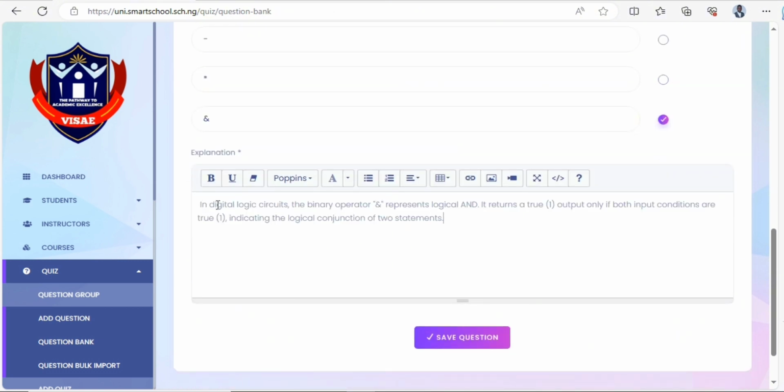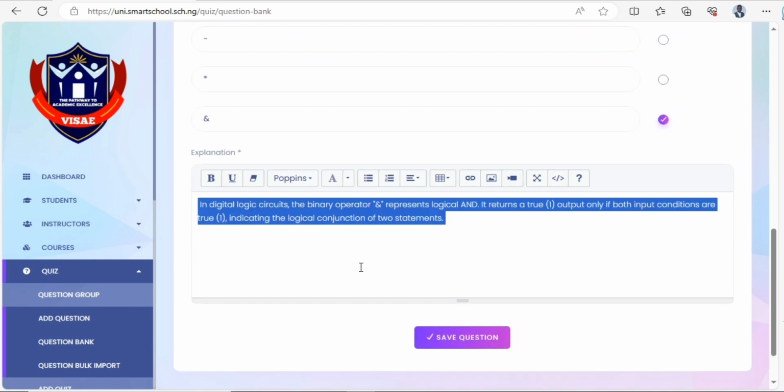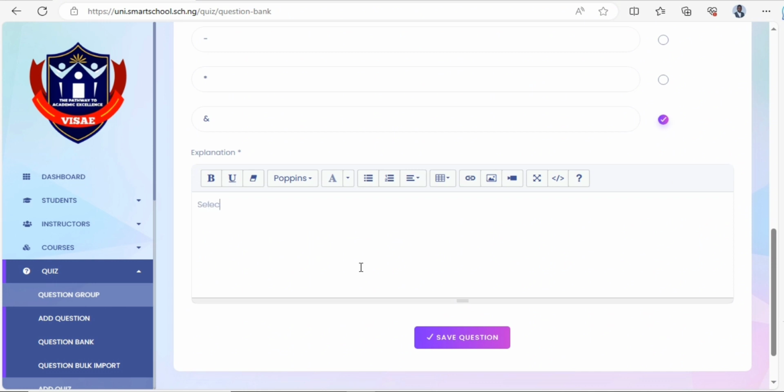So in this explanation, you don't want to write all these things that I just wrote. You can just simply say select the right answer. You can just use this as your explanation, but if you want to give them more guidelines to answer the question correctly, you can add a few things that are going to help them to recall what you taught them before the exam.